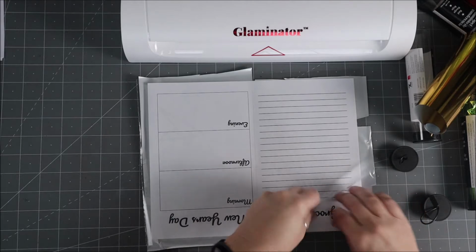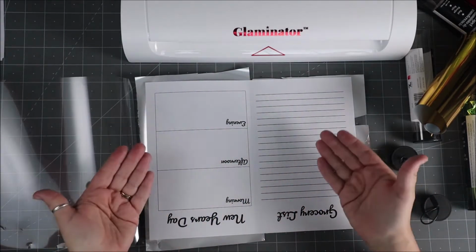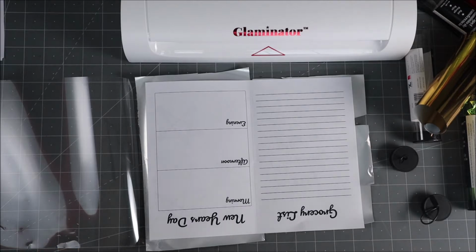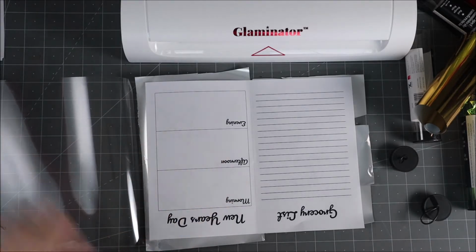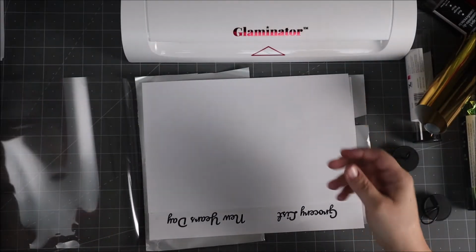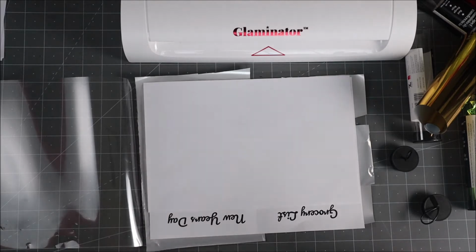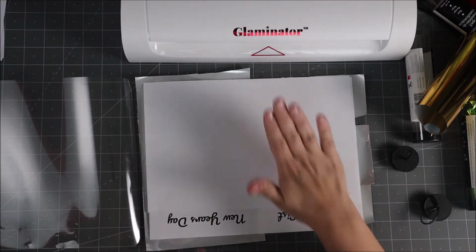Now, what if you just wanted to do it to one side? How could you prevent, because this page is obviously showing through, how can you prevent getting the toner onto your plastic? Super, super simple, copy paper. So all I've done is I've just taken a sheet of copy paper and I've laid it down over top of the sections I don't want to have be foiled. So it's covered, it's good now.